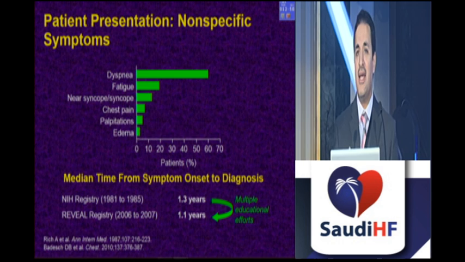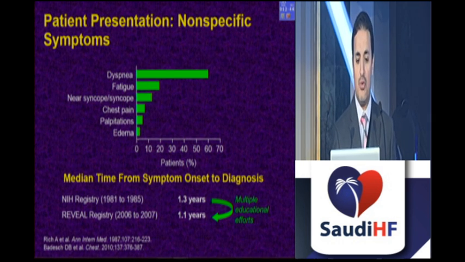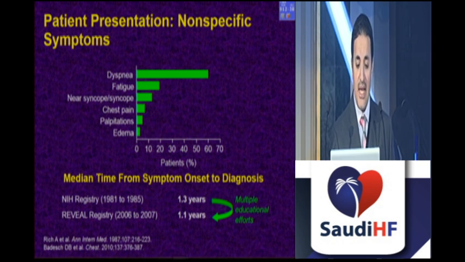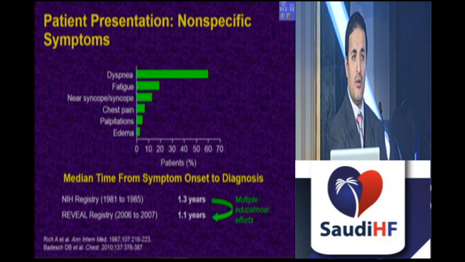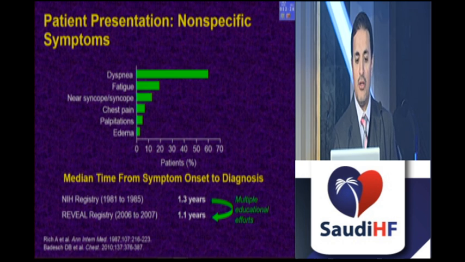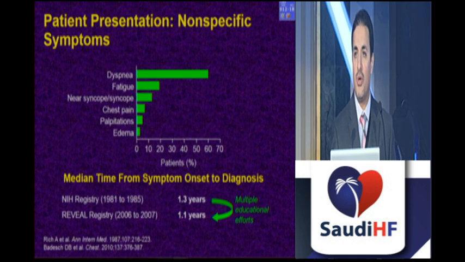Symptoms are non-specific, and that's in part why these patients get lost in the system for a long time. So the average time to diagnose patients with pulmonary hypertension is 14 to 16 months. And that's mainly because their symptoms are non-specific, and they get seen by multiple specialists without directing them in the right channels for diagnosis and management of pulmonary hypertension. However, most commonly, they will still complain of dyspnea. Some of them complain of fatigue, syncope or near syncope. And I've seen patients who were referred to us after a lengthy process of referrals between different subspecialists without understanding that the primary reason for symptoms was pulmonary hypertension.